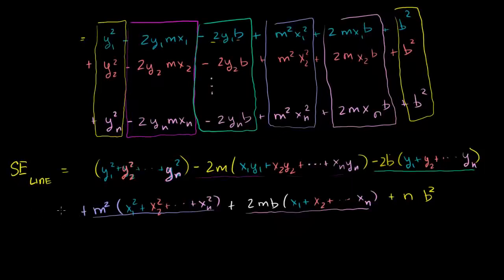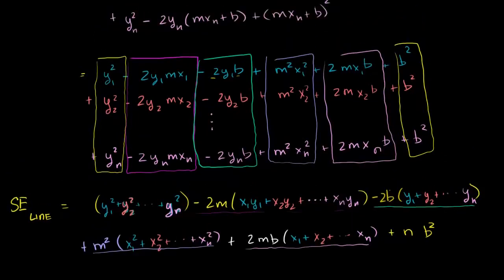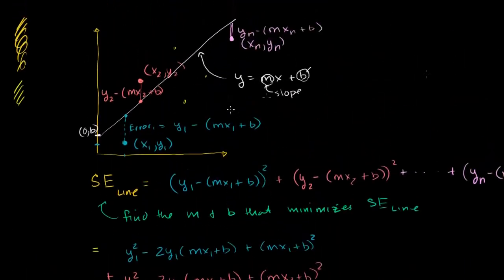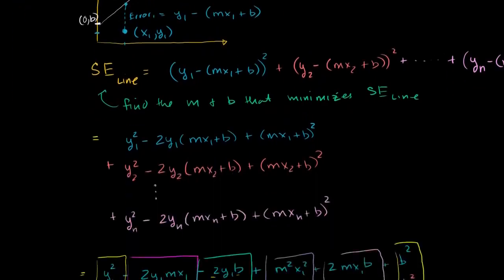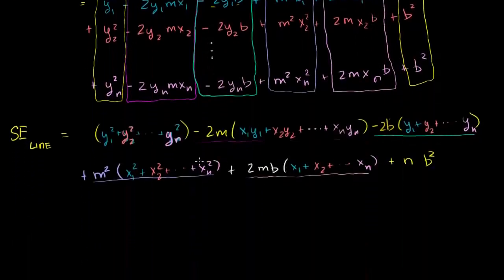Our goal is to simplify this expression for the squared error between those endpoints. Just to remind ourselves what we're doing: we have these endpoints, and we're taking the sum of the squared error between each of those endpoints and our actual line y equals mx plus b. And we get this expression over here, which we've been simplifying over the last couple of videos. We're going to try to simplify the expression as much as possible, and then we're going to try to optimize.